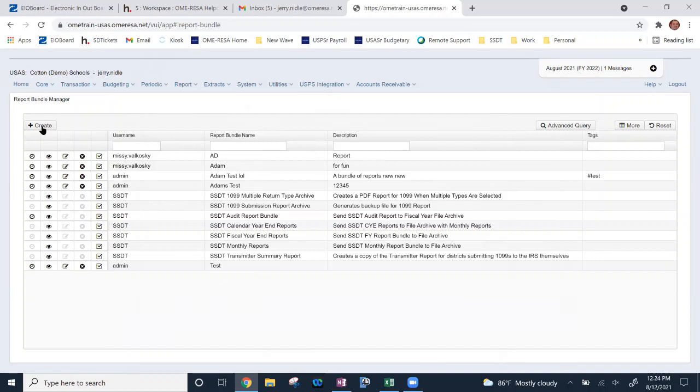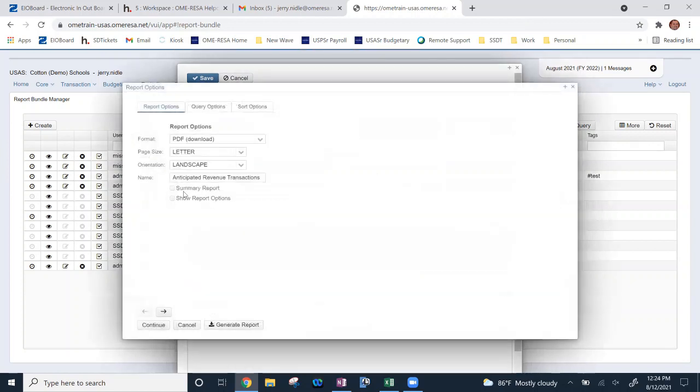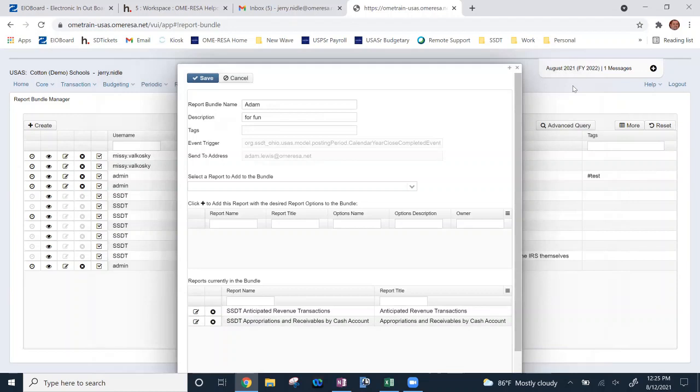The advantage, once you schedule one, is that you go in here and edit, so this one has 2 reports in it. You can actually edit the reports and change what options you've queried on for those reports. So if there's something that has a certain code or special cost center in there, you can change that if something changes later. Whereas when you do Job Scheduler, you can't change the details of a report. You have to cancel that job from running and create a new job.